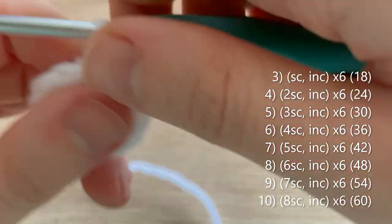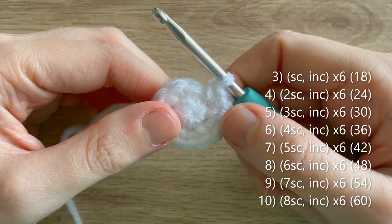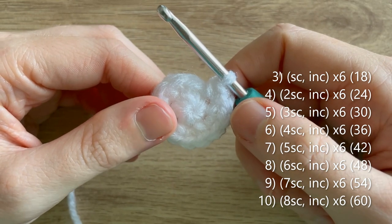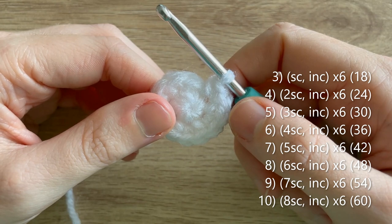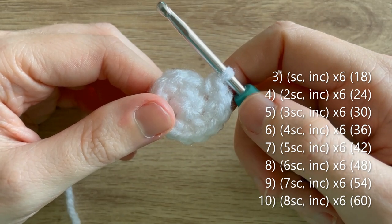I'm just going to talk you through the next few rounds because they're just standard increases in increments of 6. So for round three, you're going to want to single crochet, increase, and repeat 5 more times to get you to 18 single crochets at the end of the round. Round four, 2 single crochet, increase, repeat 5 more times to get you to 24. Round 5, 3 single crochet, increase, repeat 5 more times to get you to 30. Round 6, 4 single crochet, increase, repeat 5 more times to get you to 36.